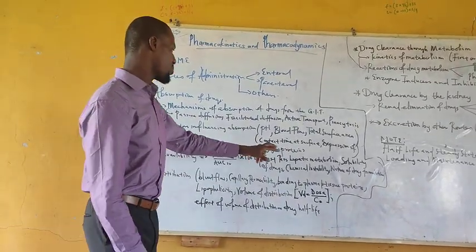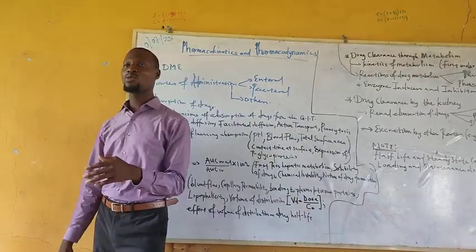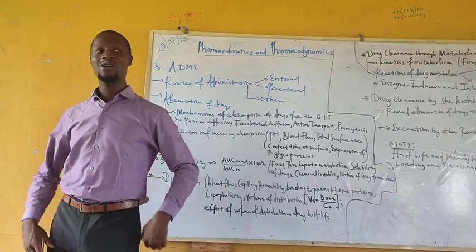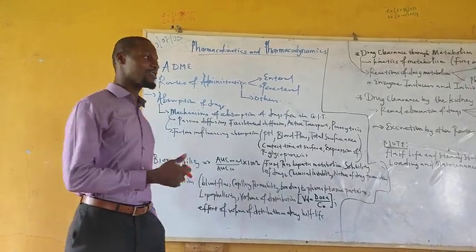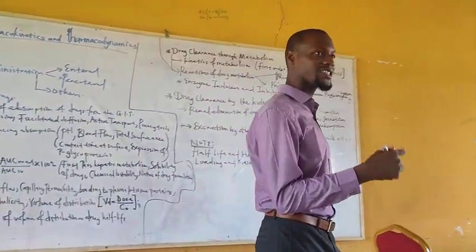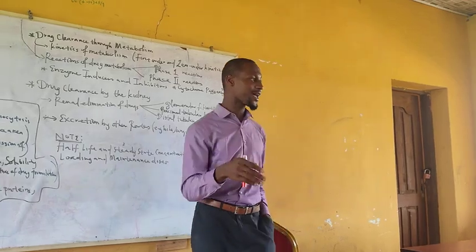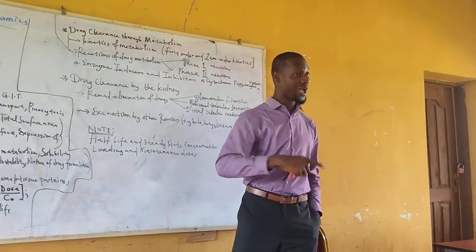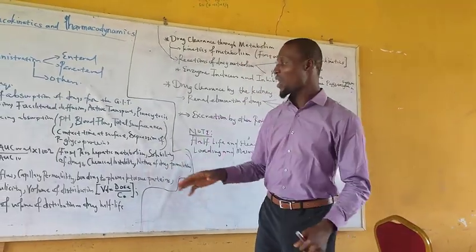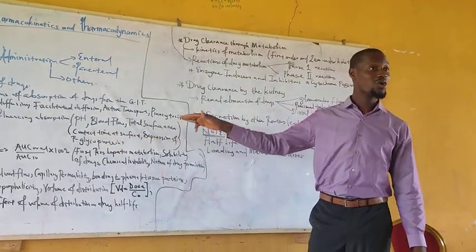Then here we look at the contact time and surface. Why is this necessary? This is necessary for patients that are probably constipated or have diarrhea. When you have diarrhea, you have what we call hypermotility of the GIT. Hypermotility of the GIT means that the food substances or nutrients do not spend enough time in the relevant spaces for them to be absorbed. As they come in, they just move out of the body. So once contact time is reduced, absorption would also reduce.